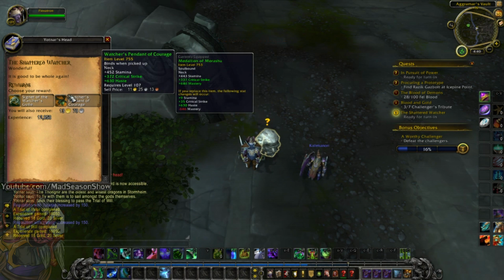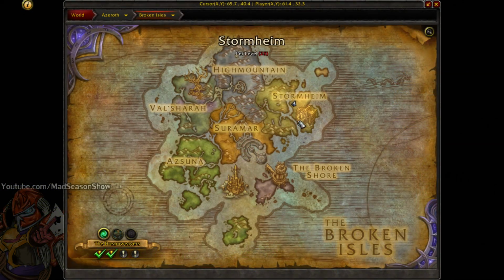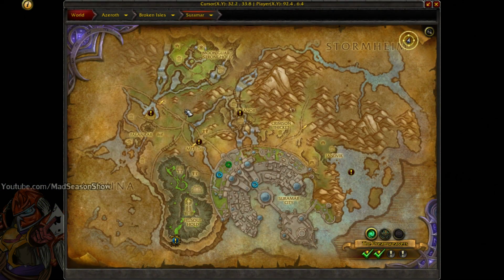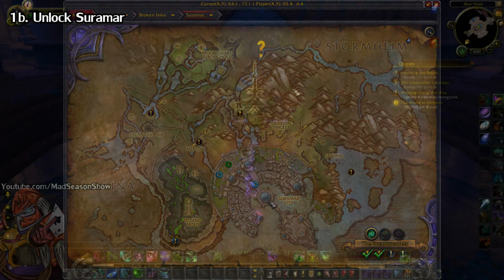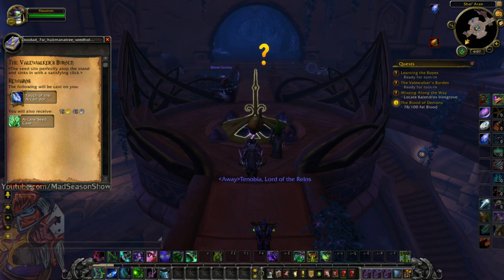If not, just head back to those zones and find some quests to complete until you reach friendly with the respective faction. For the Nightfallen, however, you have to unlock Suramar, which is a level 110 zone, so you haven't been able to access that yet, and therefore your rep is neutral.